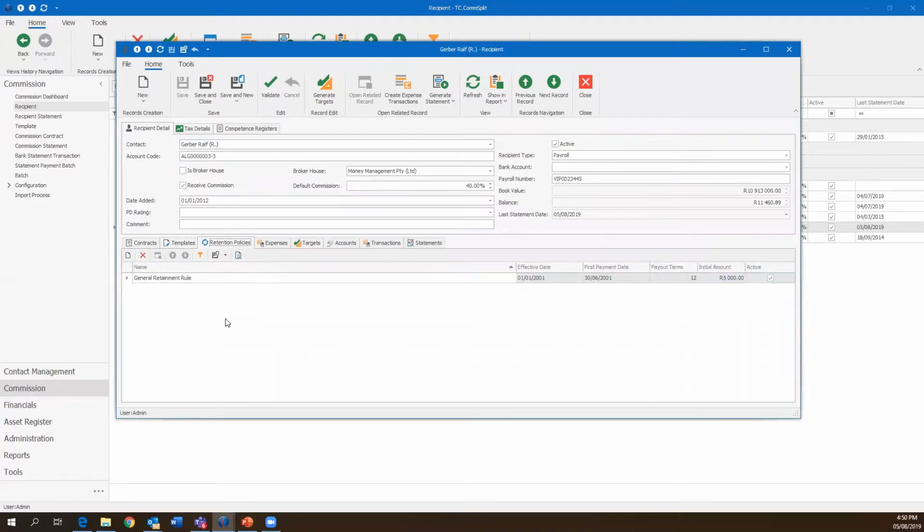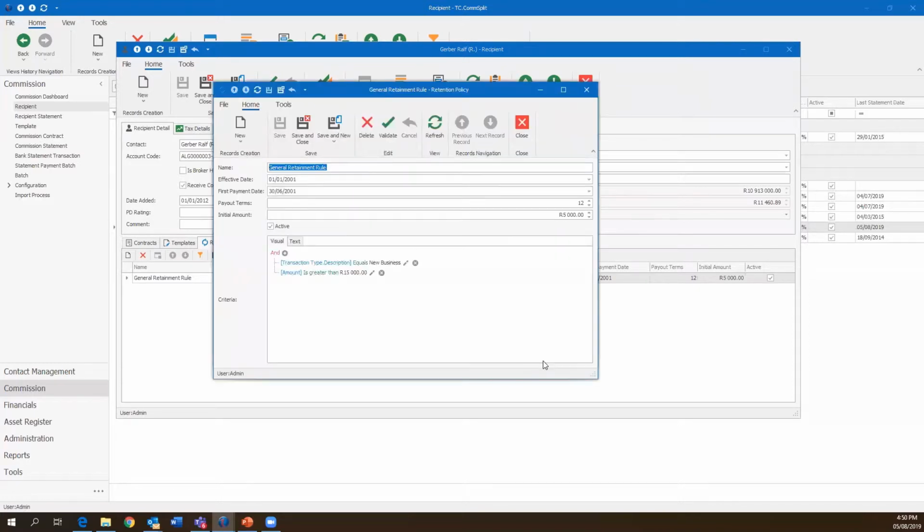We can set up retention policies, which means that I can retain certain amounts out of the system and keep that for a period of time. So in this particular case, as of an effective date of 2001, we would have retained any new business commission more than 15,000.